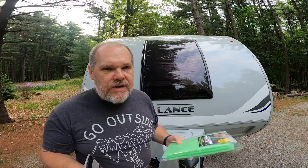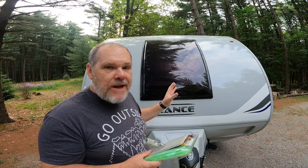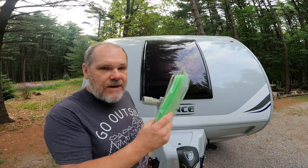What I thought we'd do today is put the Bugs Off Pads to the test and see if we can actually get the bugs off the front of our RV. I'm going to be using our power washer — you don't need one, it's just what I typically use. I have an electric 2300 PSI. I never want to use anything too powerful on the RV because I don't want to strip off any graphics or do any damage. The process is: rinse down the trailer to get it wet, foam it up, then scrub with the pads. To compare, I'll do one side with the Bugs Off Pads and one side with my regular brush.